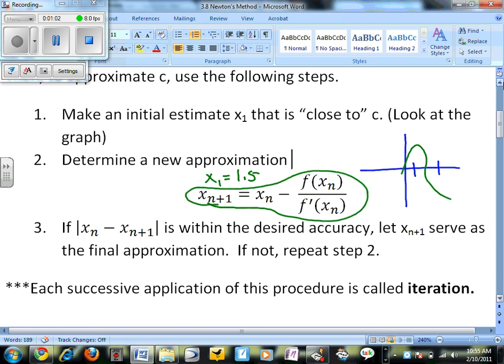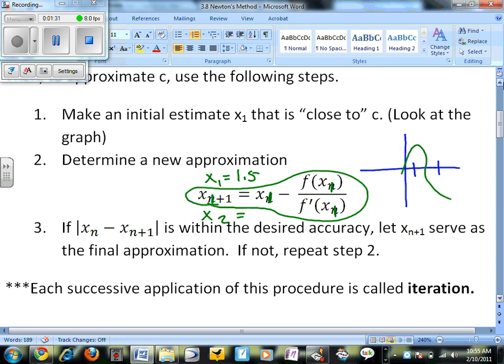So to figure out what x2 is, we plug in my x1 here, because 1 plus 1 is 2, right? So that's x2. I plug in my x1 here, and also into the derivative. I'll show you more in a little bit of how that really works. And step 3, the last thing, is to make sure it's as close as we want. So maybe we want to get within 1/100th of a distance between the actual zero and what we're approximating.